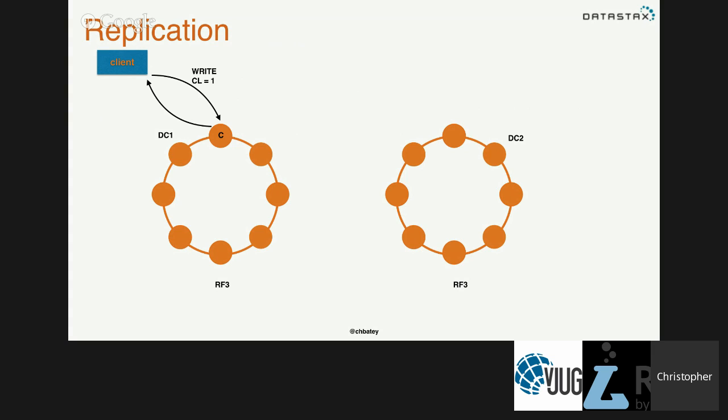Now, what goes on in the background asynchronously is the full replication. Now, this happens the same way regardless of the consistency that you pick. So this node will execute that same algorithm, replicate the data out inside the local data center. Now, I'm assuming here that we have another data center inside our Cassandra cluster, and we want to replicate it 3 times per data center. So what the coordinator does is it replicates that over, and it does it once. It assumes that the network link between the 2 data centers is either slower or more expensive, so it doesn't copy it over 3 times. It copies it over once, and that remote coordinator will then achieve the replication within that data center. And at that point, we have a fully replicated write.